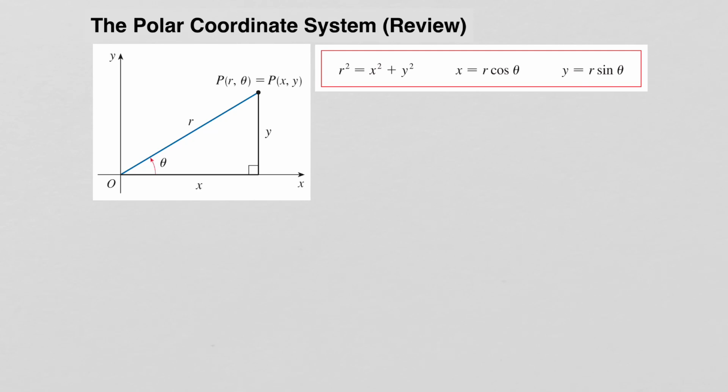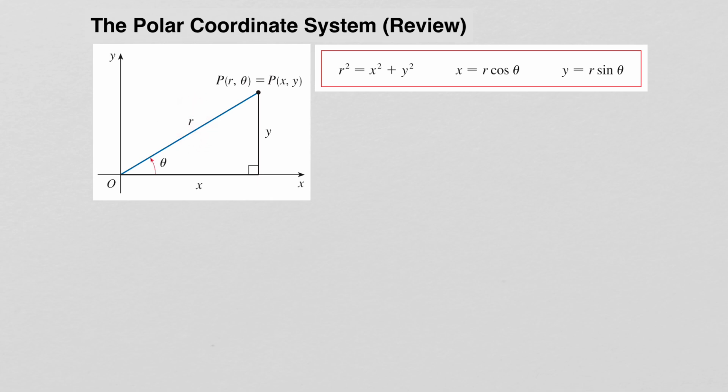In the rectangular coordinate system, we can locate a point by measuring where it lines up on the x-axis and where it lines up on the y-axis. We can also locate a point by measuring the angle formed with the positive x-axis, also known as the polar axis, and the line segment drawn from the origin or the pole to that point.